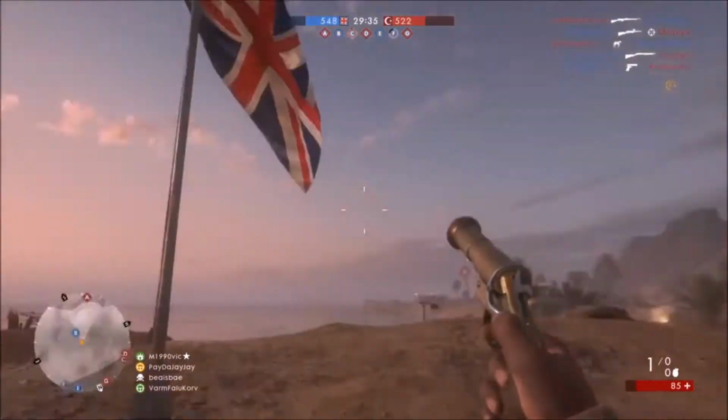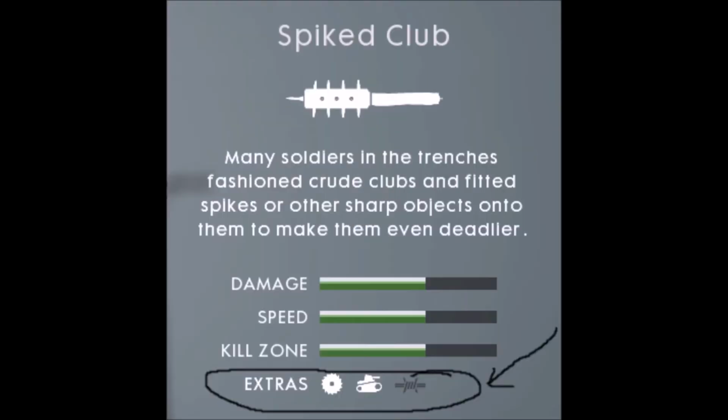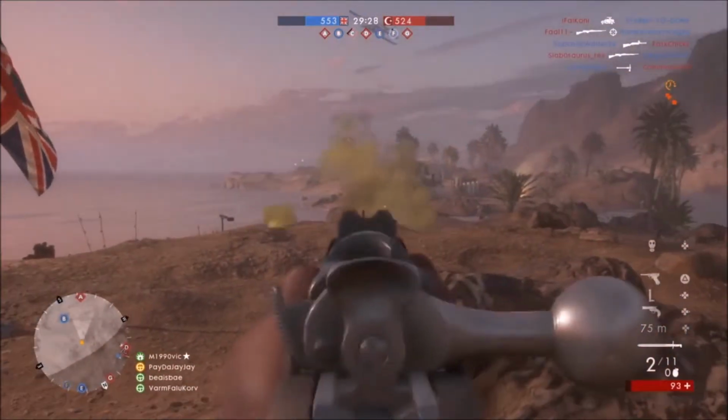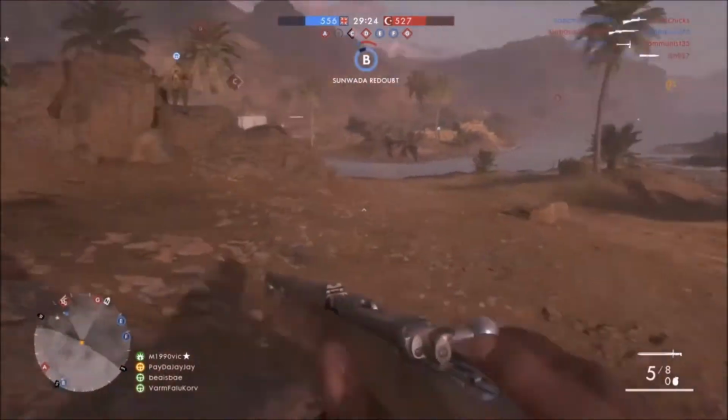So now for probably the biggest change to the melee system, and that is that each melee weapon has its own unique properties. They can have 0 to 2 attributes. These range from destroying wood or barbed wire, and also they can do damage to light vehicles. Now, for the light vehicle damaging one, it doesn't work against the armored car, but only against the vehicles with open tops, such as the motorbike or the planes.